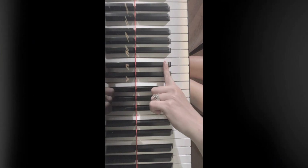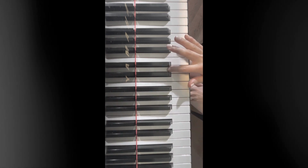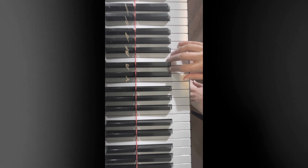Now it is time to play. So we'll place our hands on the piano, hold up your right hand and wiggle the second finger. We're looking to the middle of the piano to find two black keys, and that is where we find our doorway. Second finger on that D key, and then everybody else lines up.